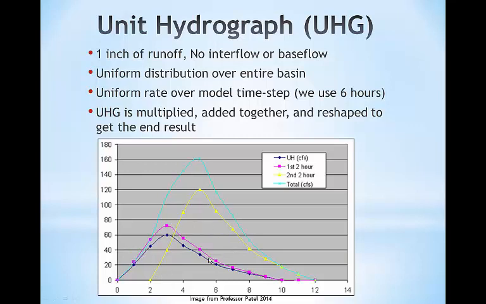Now all of this is behind the scenes stuff. The blue hydrograph is the one that would actually be output, because it is the pink hydrograph added together with the yellow one. So we can see how the unit hydrograph is multiplied, added together to get the end result, but how is it reshaped? It's reshaped through manual modifications that the forecasters make.